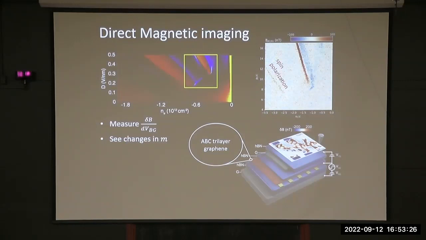And you can actually see 2 transitions here. This turns out to be a spin polarization transition. So it's at higher density. And what you're seeing here is basically the fact that as you tune the density, there's a region where there's a first order transition from being spin unpolarized to spin polarized. So the fringe magnetic field suddenly turns on, and you see that sudden turn on because there's a step and you see a little peak that comes from turning on the spin polarization. But then as you reduce the density further, you see a much bigger spike that happens where you have a really big, by our standards anyway, 100 nanotesla signal at a much lower density.